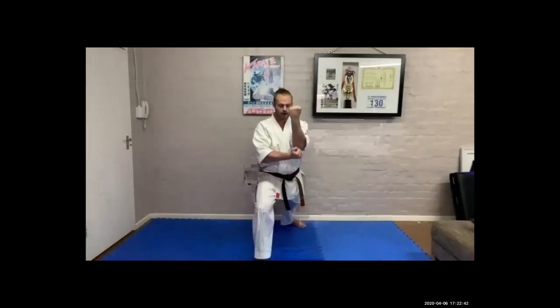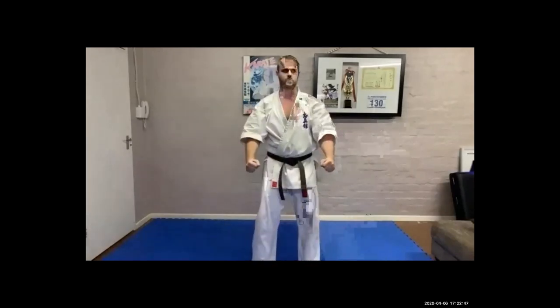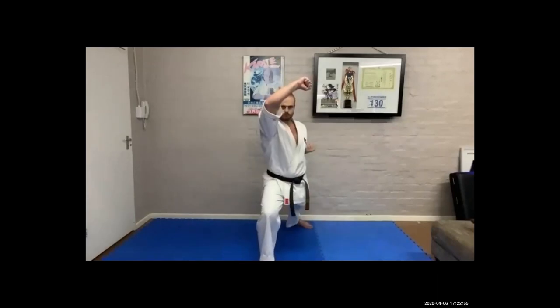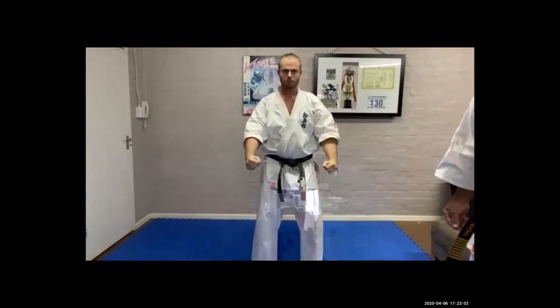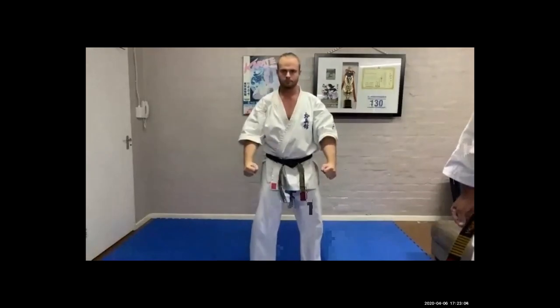And on ni, our left leg is going to go back. Right leg, right hand to your left elbow, locking up and down. Okay. Ichi. Ni. Next one, right leg back. San. Next one, left leg back. Shi. Go.